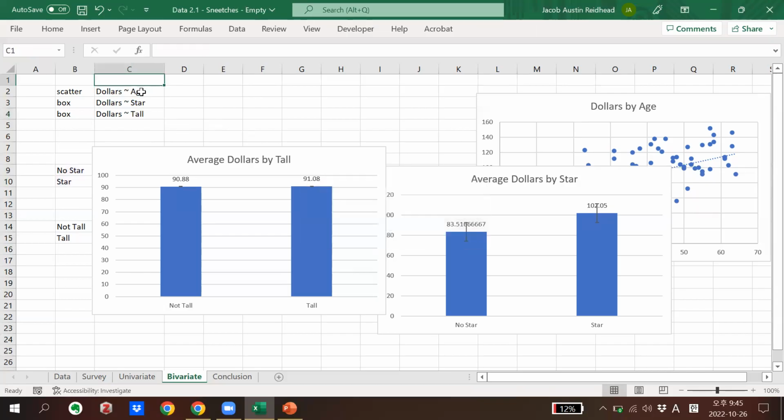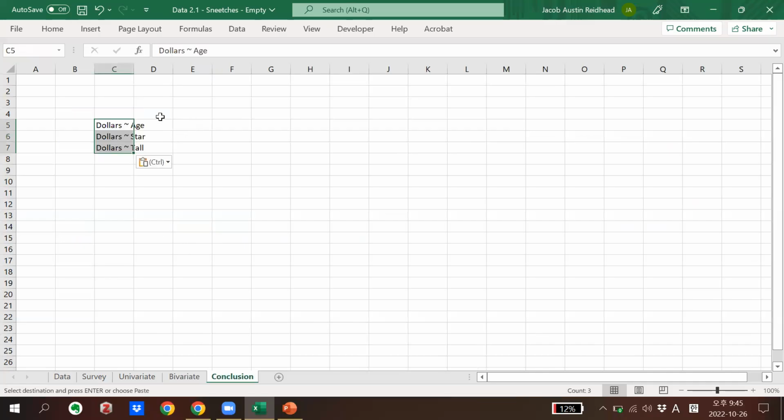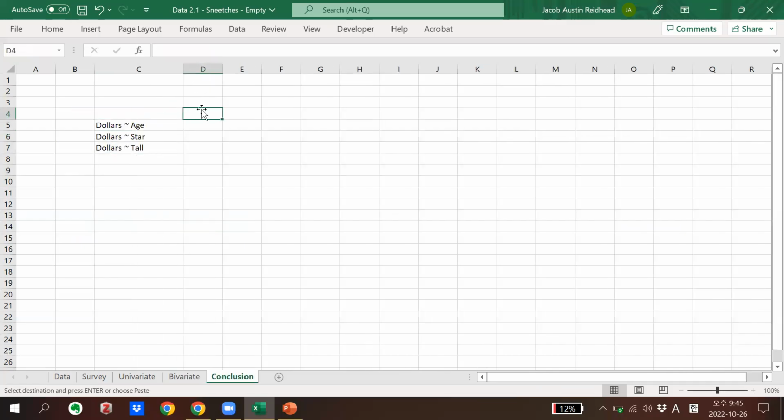According to our bivariate analyses, it appears that, and then I'll have these 3 here, right? And it'll look like this. And then you can make these statements, right?